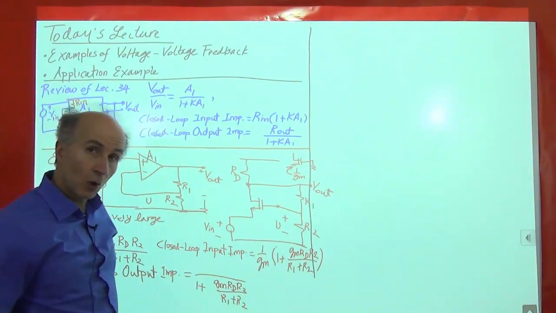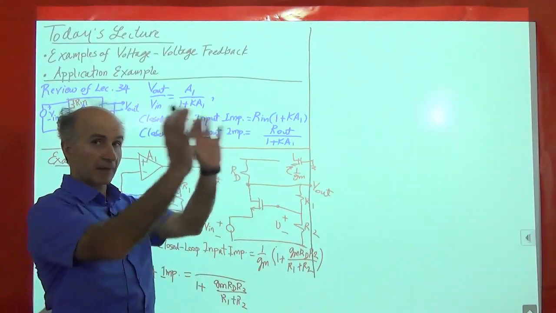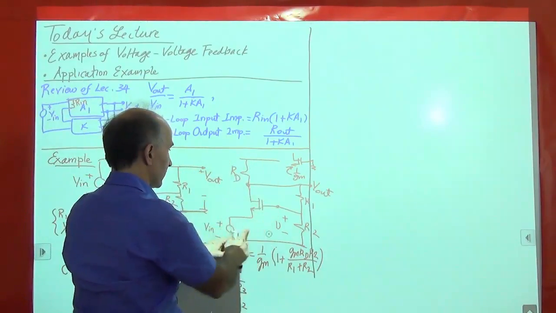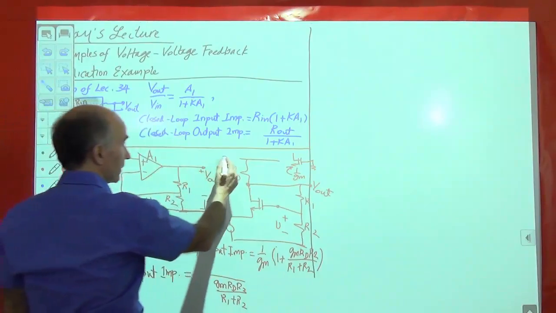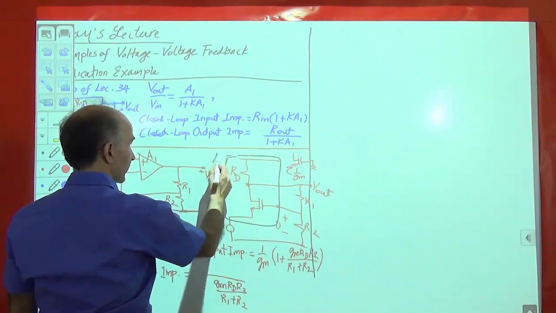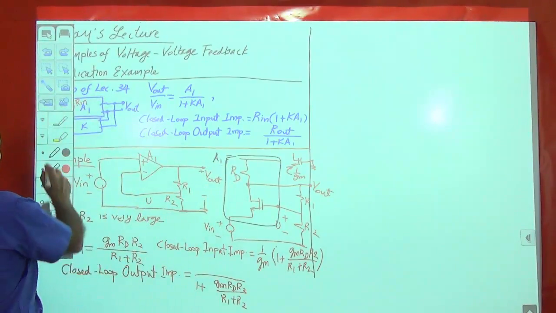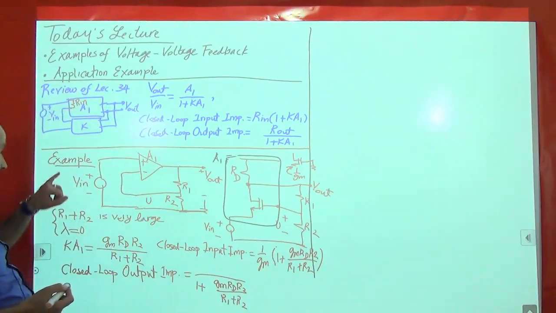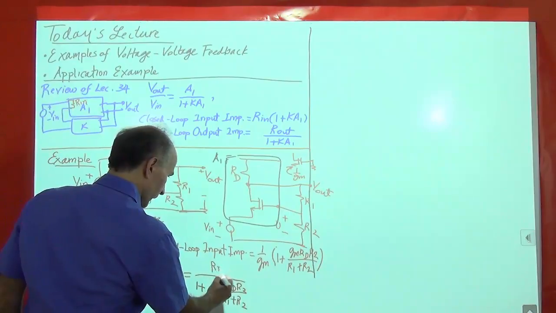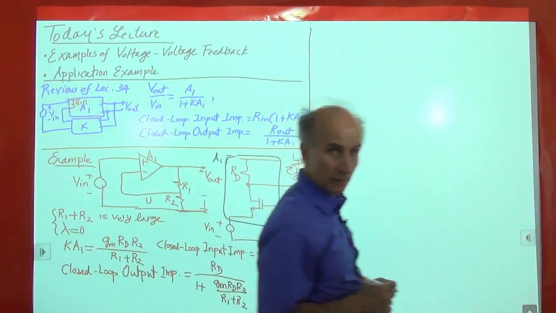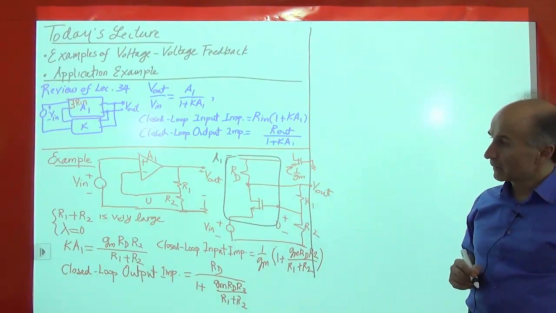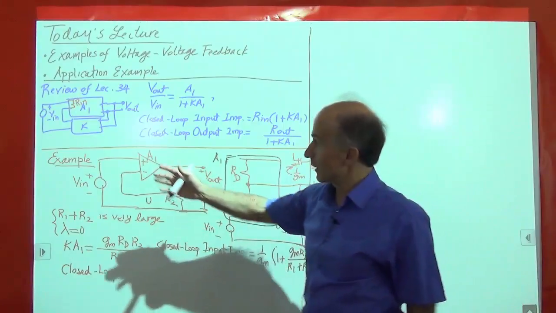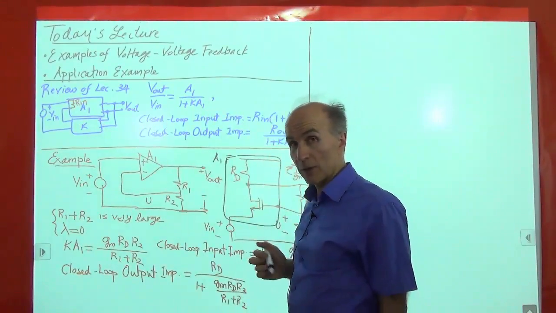And how much is the open loop output resistance of the amplifier? So again, this is the standalone amplifier, the open loop amplifier, or the feedforward amplifier, however you want to call it. So that's this guy here, right? This is the standalone amplifier. I will circle it in black and say this is A1, with two inputs. Okay, so how much is the output resistance of the circuit? It's RD, because we are neglecting channel length modulation. So it's just RD divided by 1 plus the loop gain. So that is the output resistance of the circuit. Okay, so as long as we can identify a given circuit topology and match it to, for example, voltage-voltage feedback, then it's easy to write these equations, right?